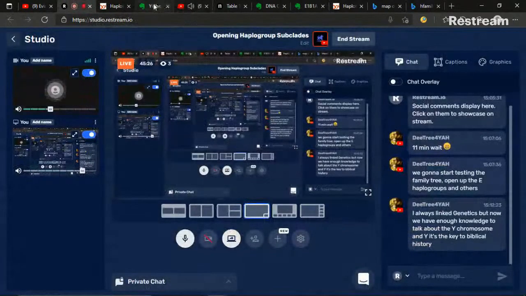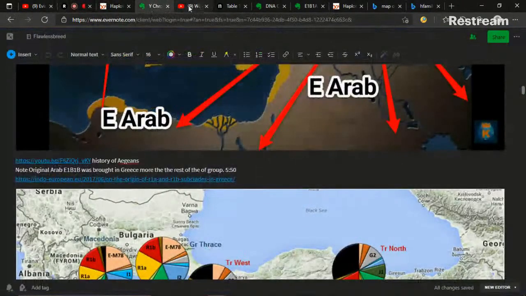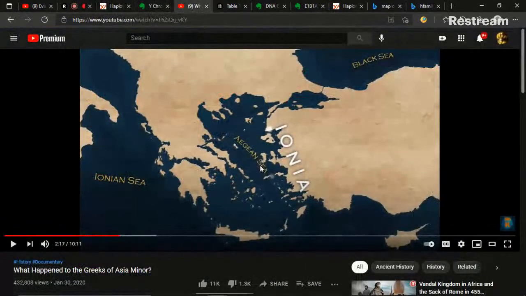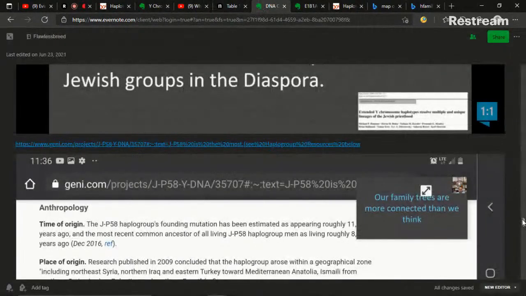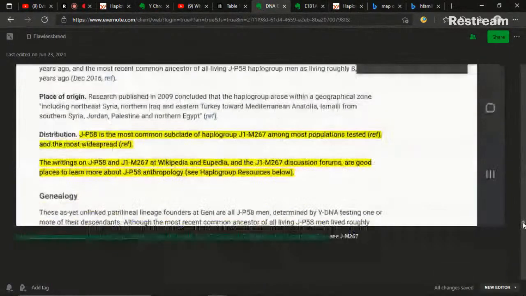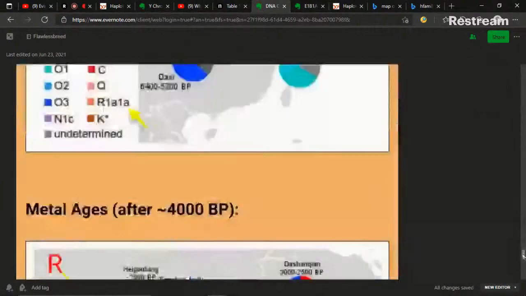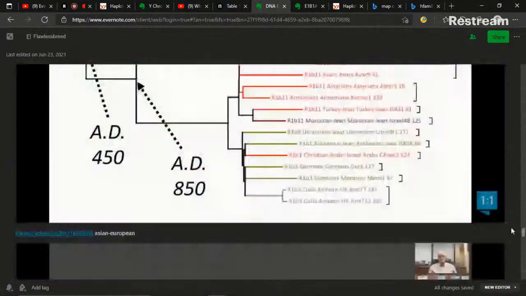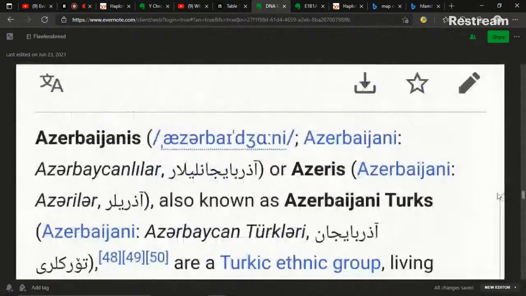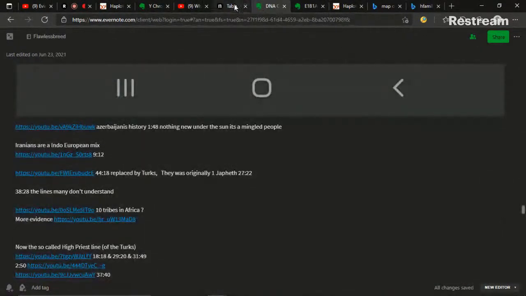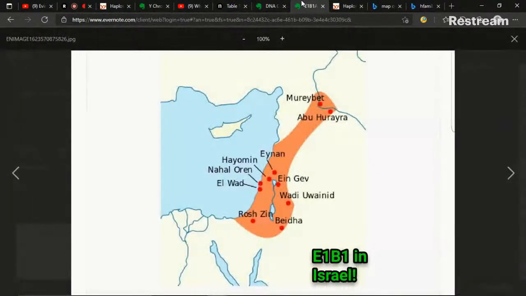All right, so remember, it's really interesting because you can see the Aegean, right? The Aegean people and whatnot. That's actually where you have Greece. And we found out something really interesting when we were looking at the Philistines. We found out their Y chromosome. Because I think this geneticist, he says it very well too. I don't know if I have it on here, but he says something really interesting. He says, the Y chromosome is the key. It's the key to understanding these things. It's one of the keys that you need to understand these things.